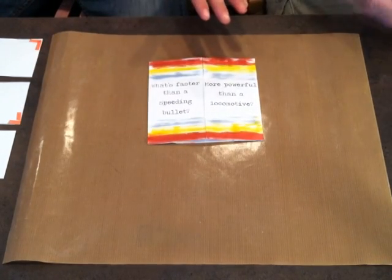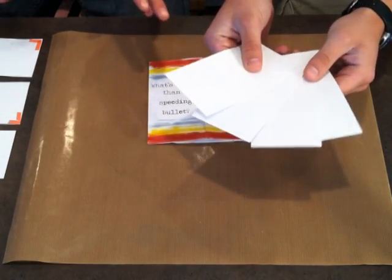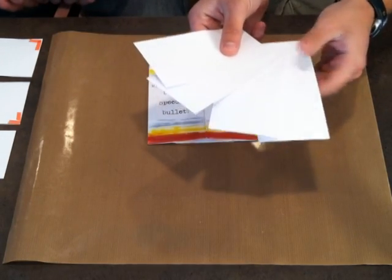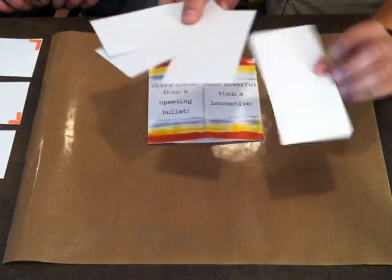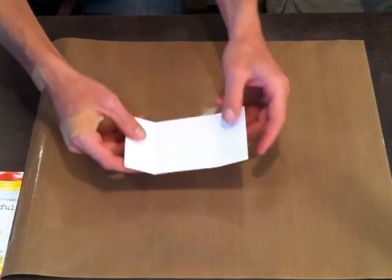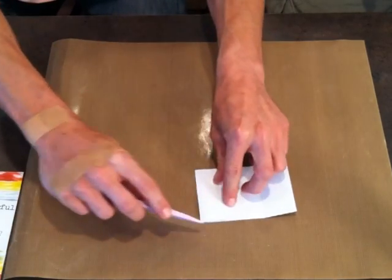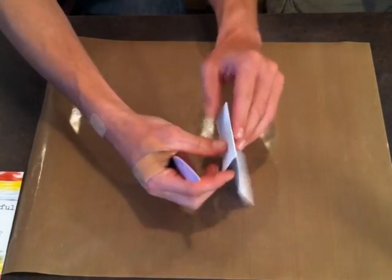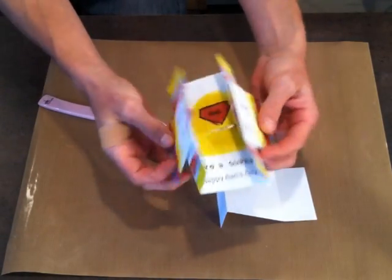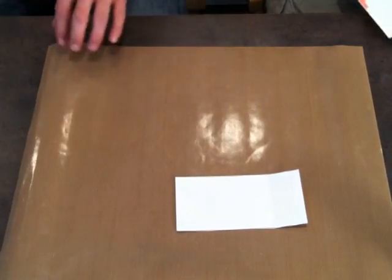What we started with was a 12-inch white cardstock, which we've cut down to save some time. We have 4 pieces of 3x6-inch cardstock. Each piece you want to score 1.5 inches in from each side. Once you've got your cardstock cut and scored, take your bone folder and fold and crease each side both ways so that you get this same fluid motion and it opens real easy. Make sure that you crease both sides. That's essential to making this card work properly.